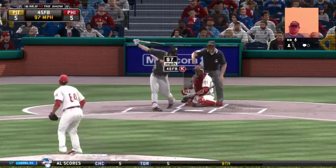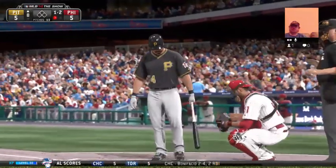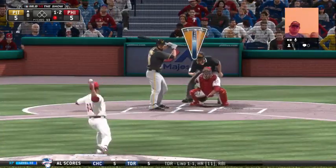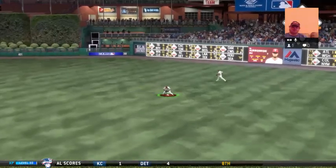He ties him up with a fastball inside, 1-2. Very difficult to get on top of a pitch when it's coming in that high. Darn near impossible when it's coming at you in the high 90s. You just can't get your hands up there fast enough to stay on top.